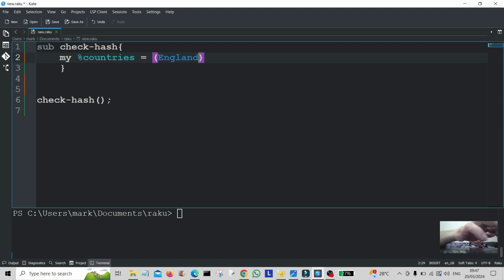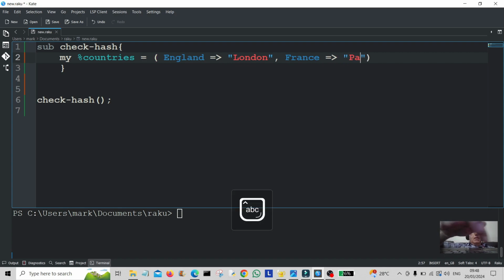First one is England, and we're just going to say capital of England, London. Okay, let's just align that properly. And the next one we're going to say is France, and we're going to say Paris. There we go.